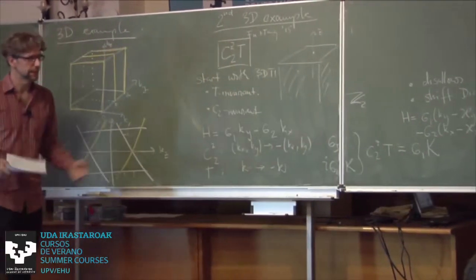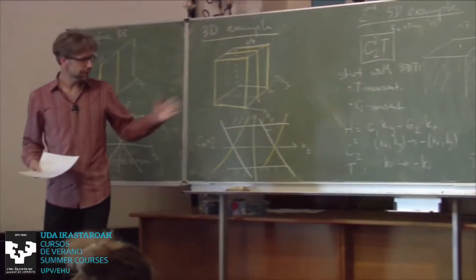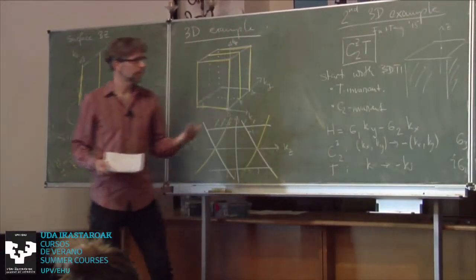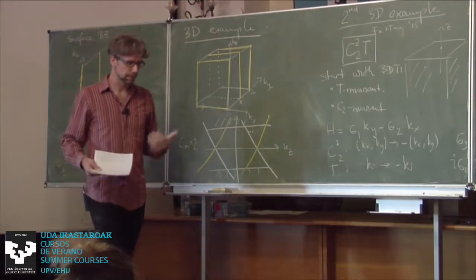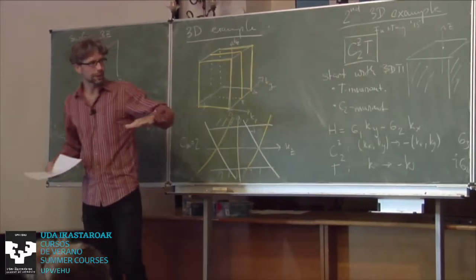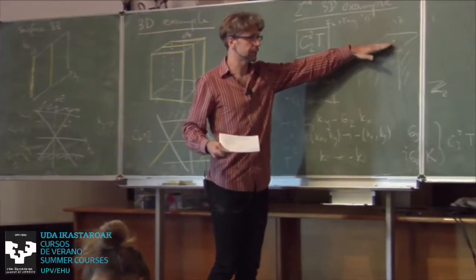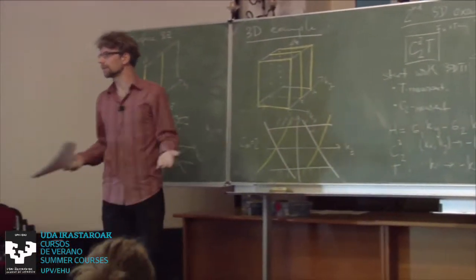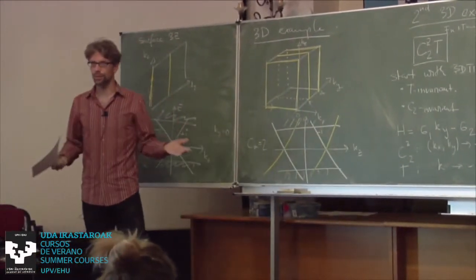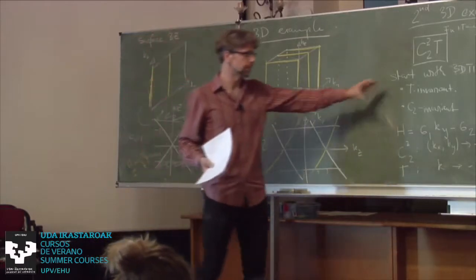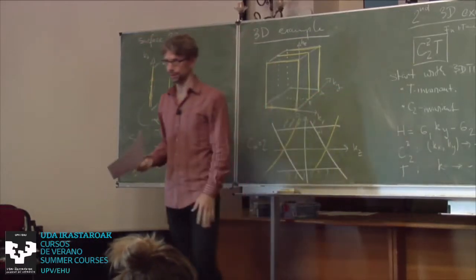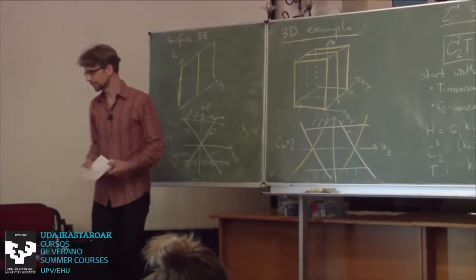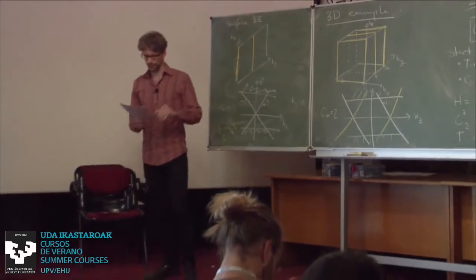So C2 times time reversal is a way to build topological crystalline insulators. And you see that this Dirac cone is only guaranteed to exist on the C2 surface. On the other surfaces, which are not invariant under C2, there's no need to have any surface states, right? They'll all be generically gapped under this perturbation, this imaginary perturbation, which breaks time reversal but preserves C2 times time reversal. Okay, so that's another example of a class of topological crystalline insulators.